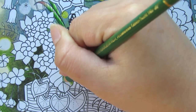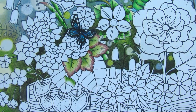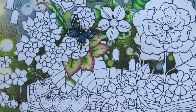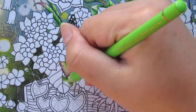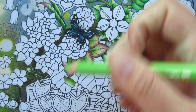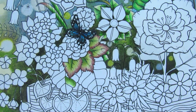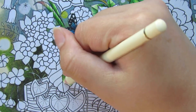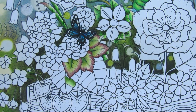Using medium colors. Medium color, what I'm talking about? Medium light brush strokes. And as you can see, I do a little bit of curves, just following the shape of the sections of the leaves as well. And now you go in with the light green and you blend that out. And you go in with the ivory now and just add in the lightest spot that you want.